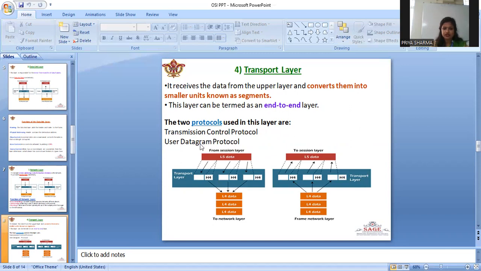First is Transmission Control Protocol and the second is User Datagram Protocol. Transmission Control Protocol is the TCP protocol. It is a standard protocol that allows systems to communicate over the internet, and it establishes and maintains a connection between the hosts. When data is sent over a TCP connection, the TCP protocol divides the data into smaller units known as segments.